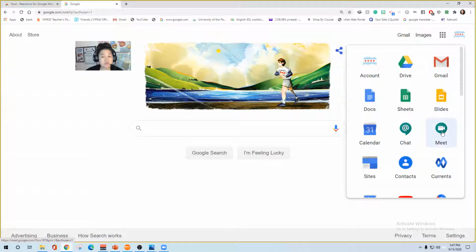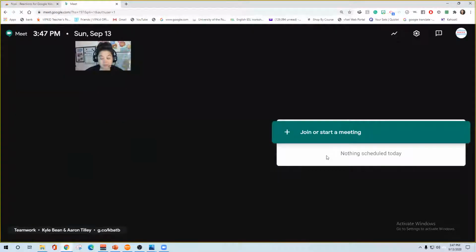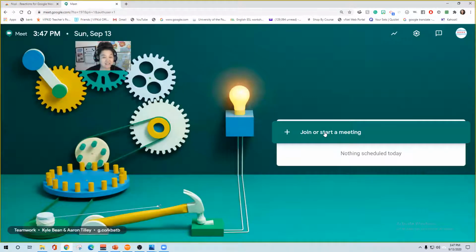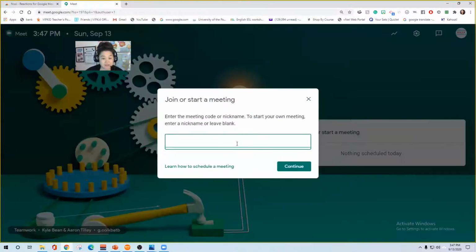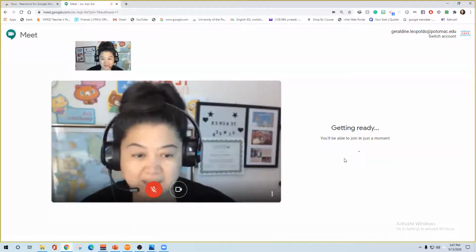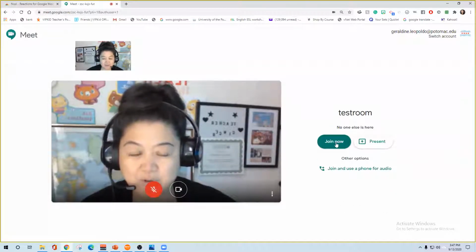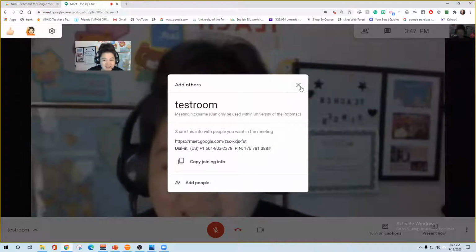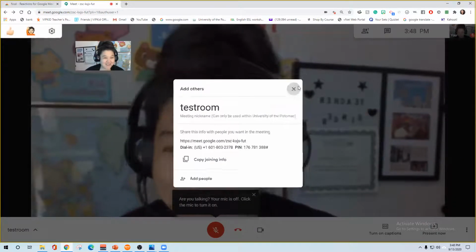But I use Google Meet to be able to access meetings that I want to, that's on my calendar, for example. I'm just going to click on this meeting as like a test for extensions. So test room, we'll just call it that. So I'm going to start a new meeting right now. And it says that I'll be able to join. So this is our test room. And if I wanted to invite others, I could there.